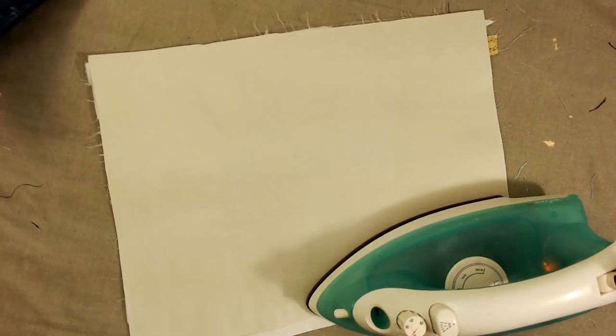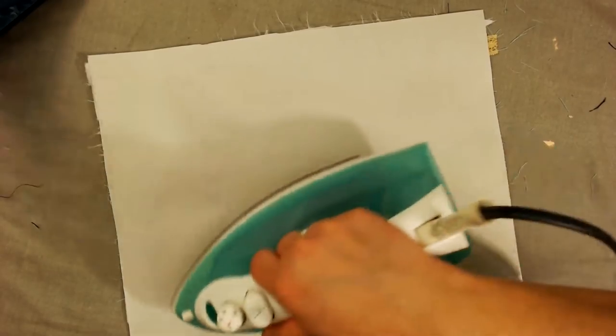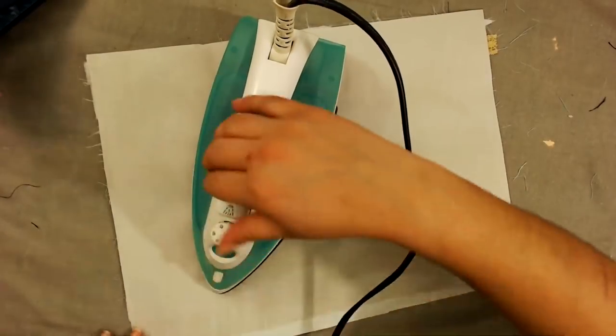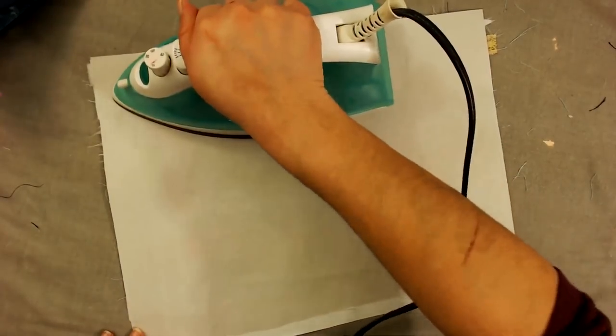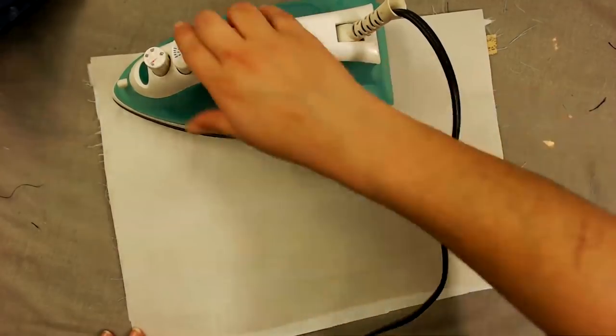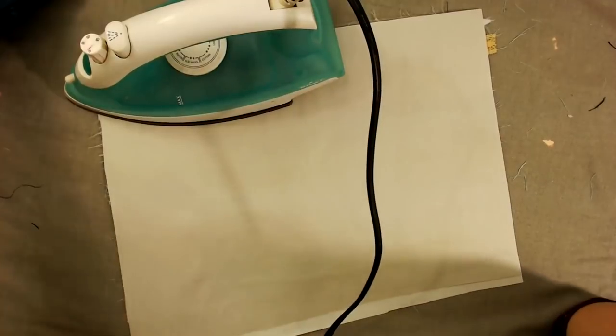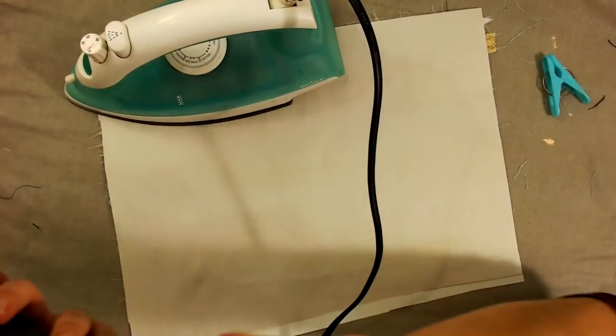Okay, we're going. The only tissue paper I have actually has like confetti on it because I use it for my orders. So I didn't want to use that. That's why I didn't use that one. Just putting it in all sorts of places.